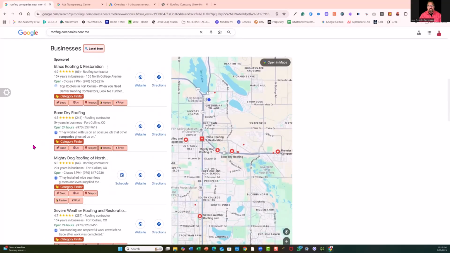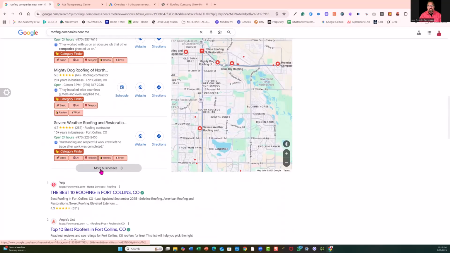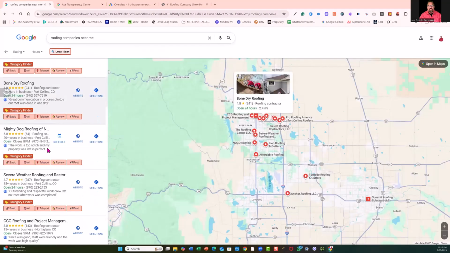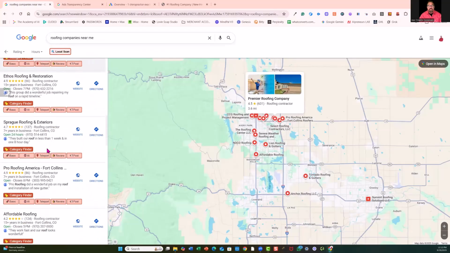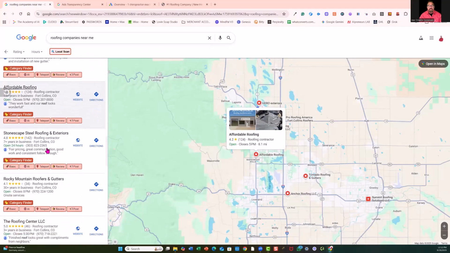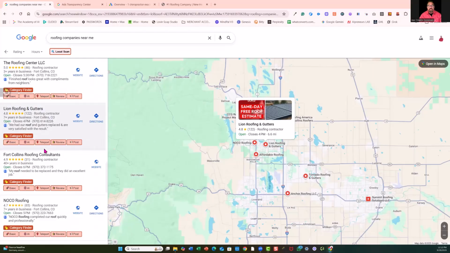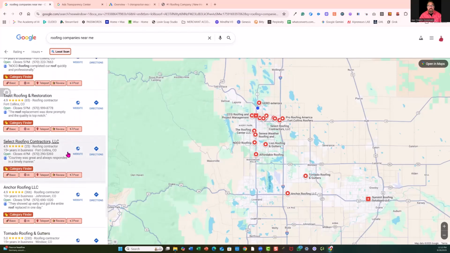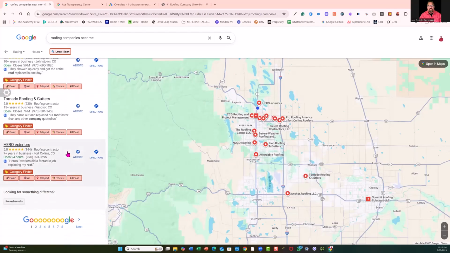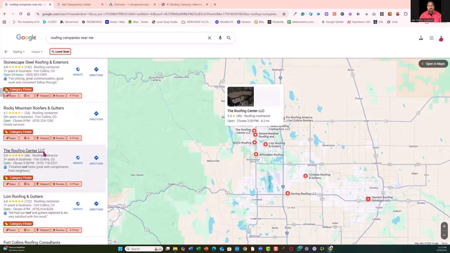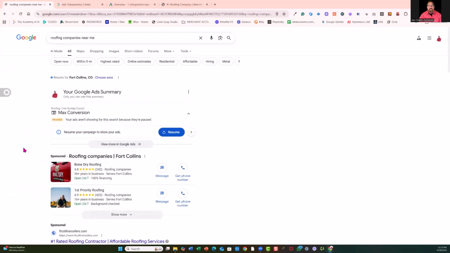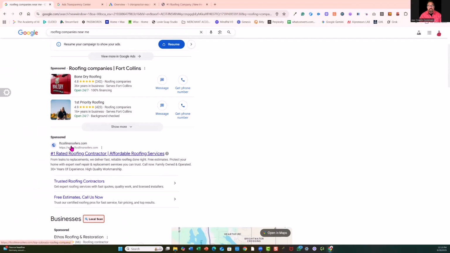Is Fort Collins Roofers in here? I want to see real quick how many 5-star reviews they might have. Are they not? No, Fort Collins Roofing Consultants. Oh, wow. I don't see them. I probably wouldn't hire them. But anybody can run an ad, right? Like anybody can run an ad, like you're seeing right here at Fort Collins Roofers.